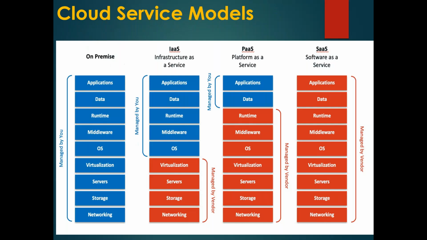Yesterday we talked about the cloud service models, and we will cover the same thing in detail. On premise is where we are not depending on the cloud at all. In on premise, we own all our applications, all our data, all our servers. Here, whatever application you launch on the website, you manage the data and the runtime, in the sense of monitoring and all, the middleware, the OS, virtualization, servers, storage, networking. So on premise is where you own all of your data and applications within the company.